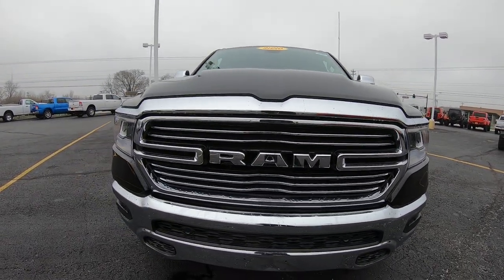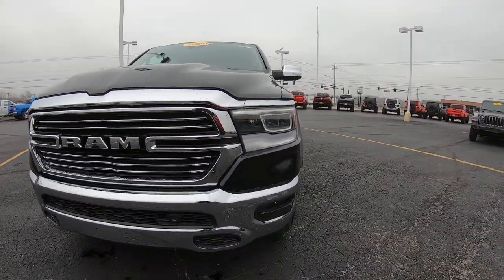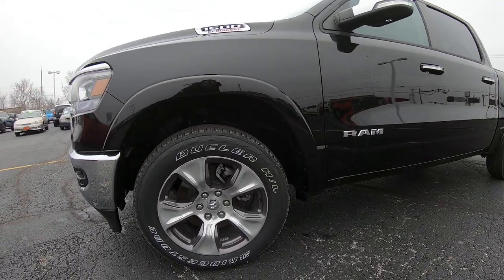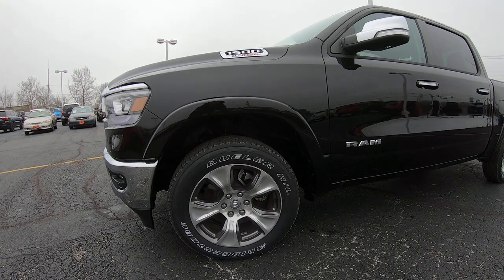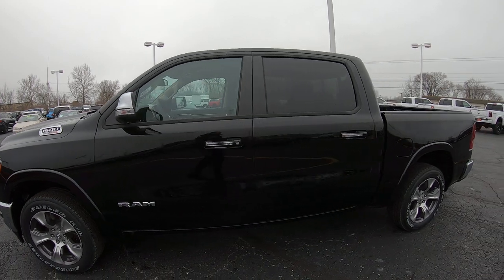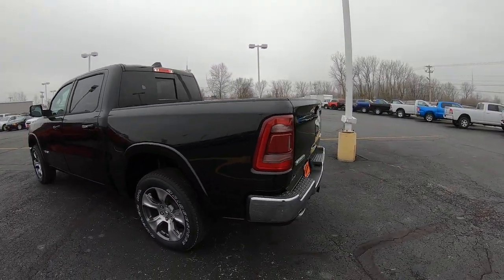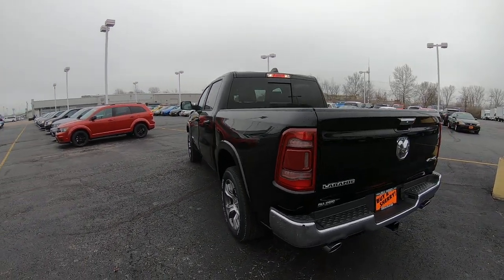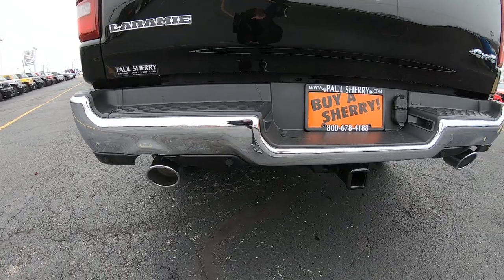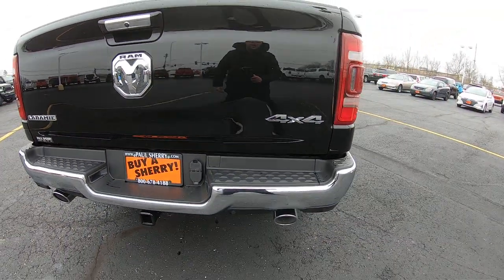Chrome front bumper, as you can see there. It also has a monitoring system along the front bumper to notify you when you get too close to another vehicle. Factory upgraded Ram rim — very, very nice rim with a black insert right there in the center. That is a 20-inch rim. Also, black exterior, as you can obviously see. This vehicle comes with a three-year 36,000-mile bumper-to-bumper warranty and extended coverage on the powertrain, chrome rear bumper, dual exhaust. It also has a trailer tow package with a hitch and four-pin and seven-pin wiring hookup.